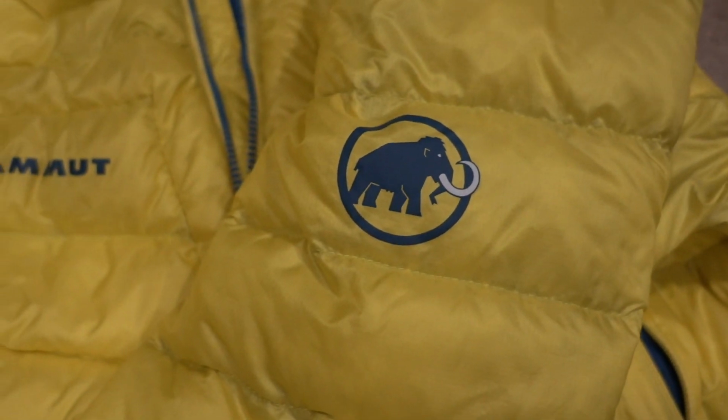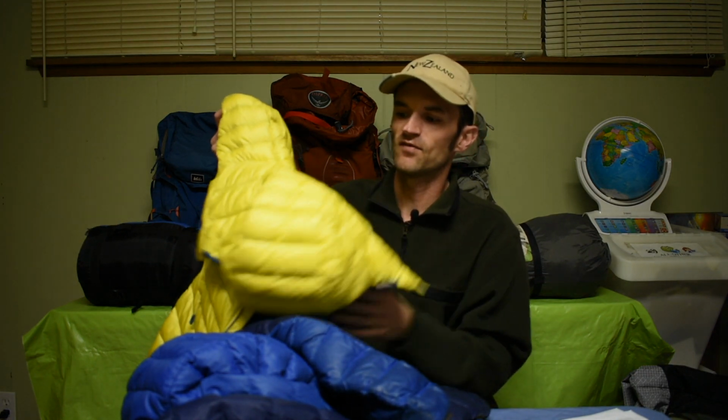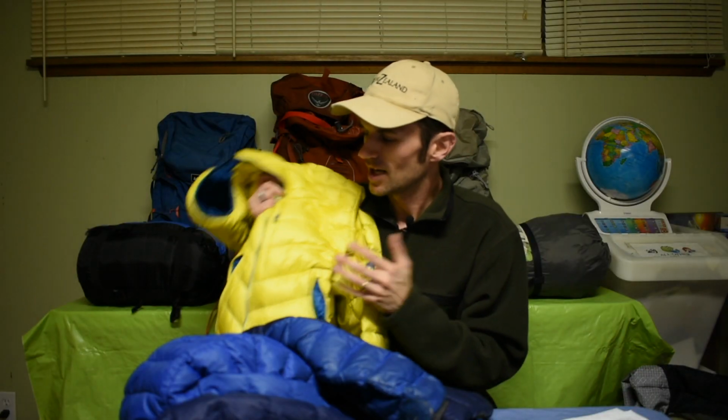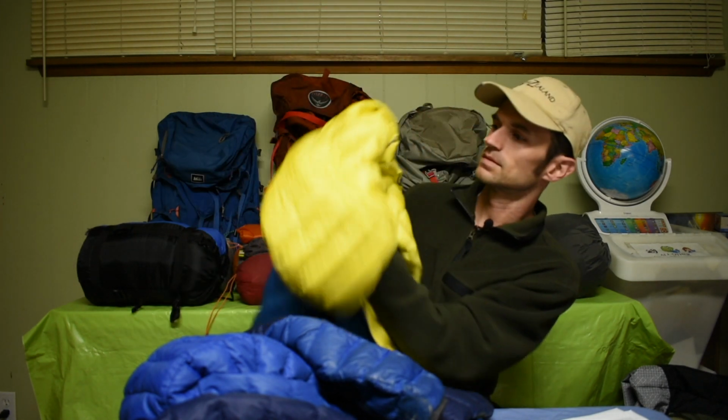But then I saw this guy listed on a local Facebook ad in the Facebook market. And this is a Mammut 850 jacket. It's called the Mammut Broad Peak In Hooded Down Jacket. And I'm pretty excited. At first I was like, yeah, do I really want that bright yellow color? I mean, is it gonna attract bees and hornets and wasps and all that fun stuff? Let's hope not. But it has a hood.